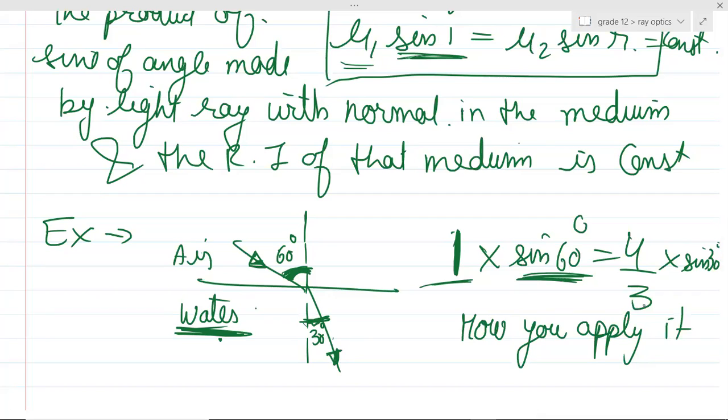That's it for today's class. In the next class we'll see some applications and the numerical part. I told you, the numerical part will start. Total internal reflection will be there. Lots of things are there. Refraction through a slab, lateral shift. So in the next class we'll continue further.